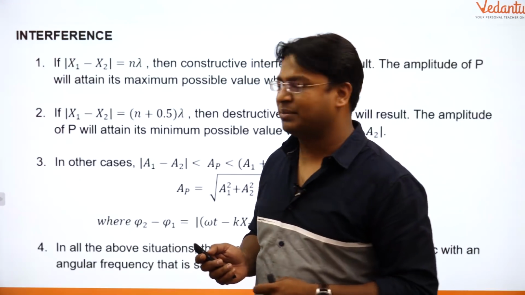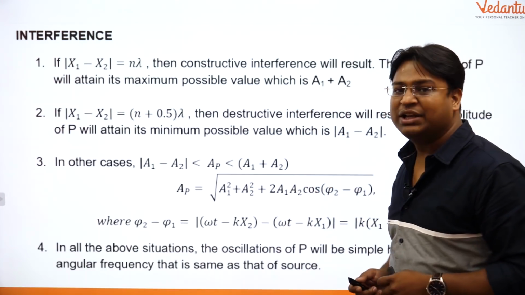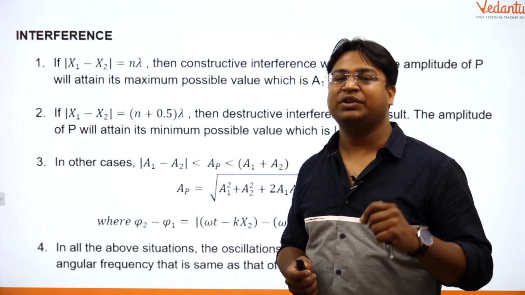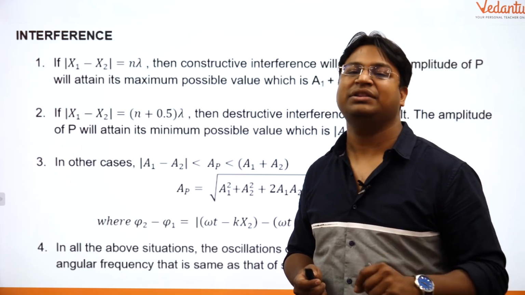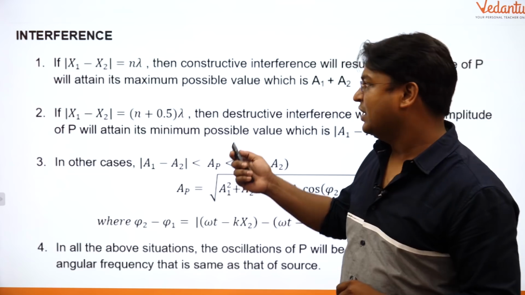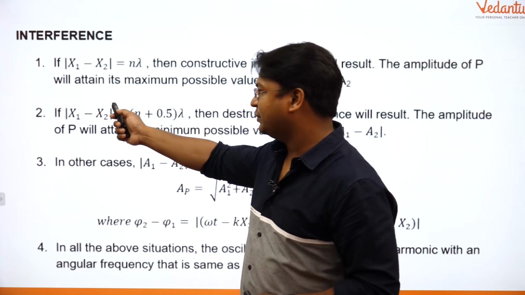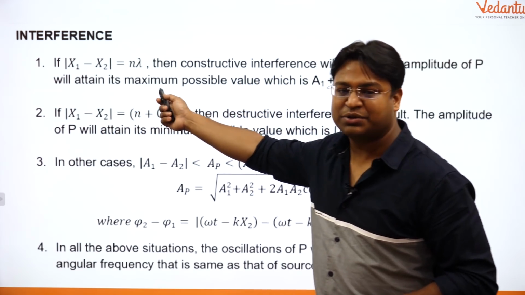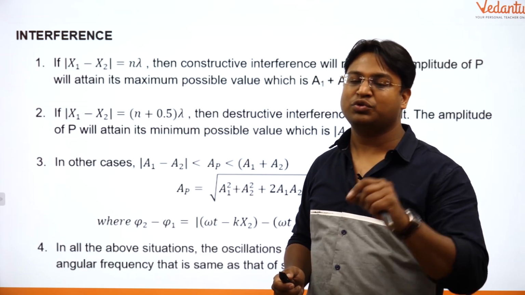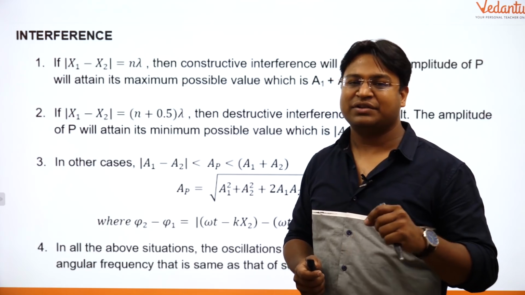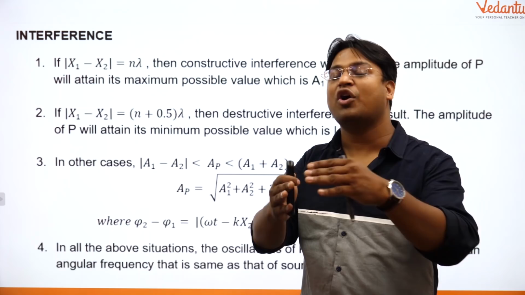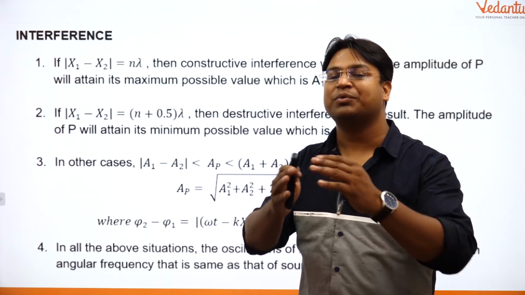So let's have a quick summary of the topic. We are dealing with wave optics, and in wave optics the primary theory that we use is of interference that we actually learned in the 11th class in the waves chapter. So here is a brief summary. If x1 and x2 are the paths of the particular point that we are discussing from two sources, we generally face a situation where there are two sources. Waves from the two sources reach a common point and then they superpose there.